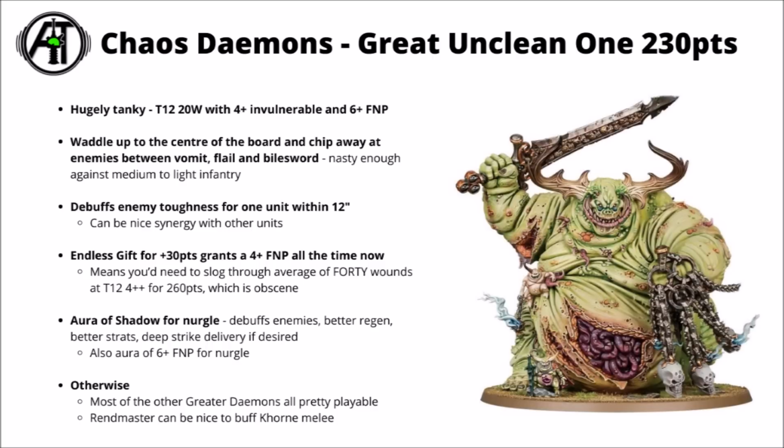Finally for Chaos we have the Demons, and for these guys I still think that the Great Unclean One with the enhancement is slouching head and shoulders above the rest, just hilarious ridiculous levels of tankiness that can stomp towards the midfield and blast apart a bunch of sort of medium infantry type units. The Great Unclean Ones are quite cheap, 230 points at base, 260 with the enhancement.